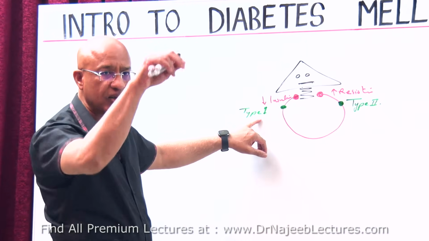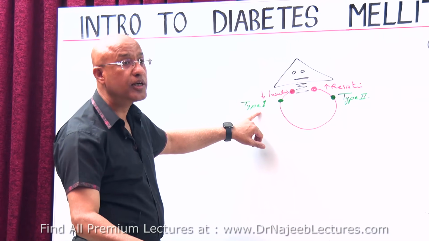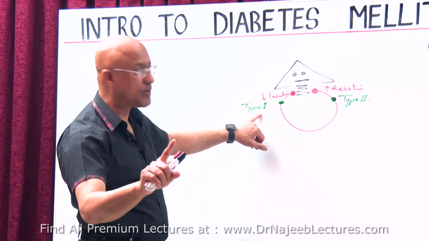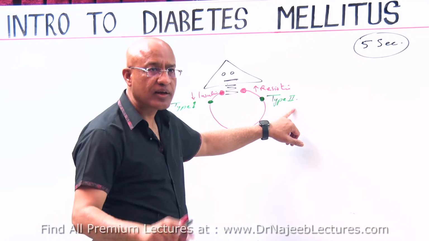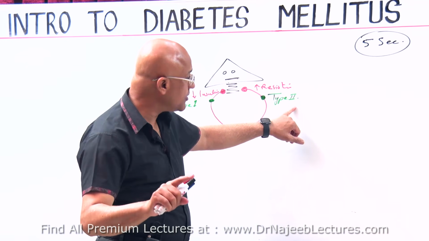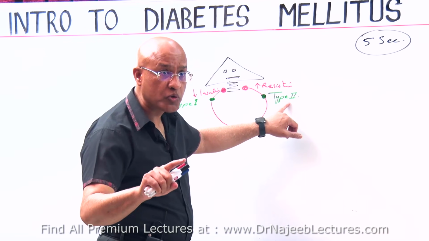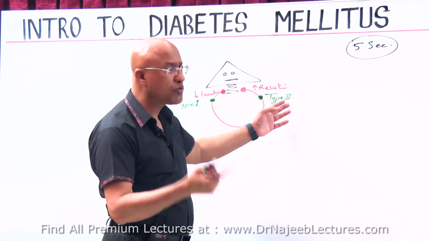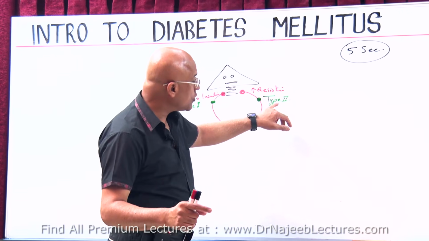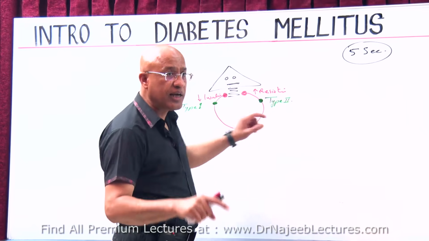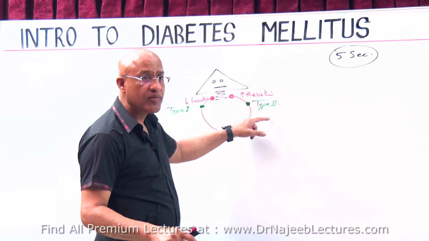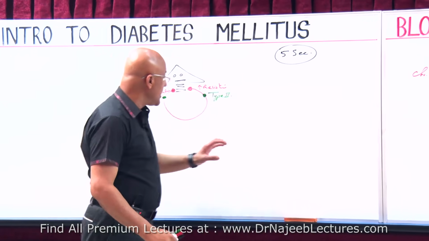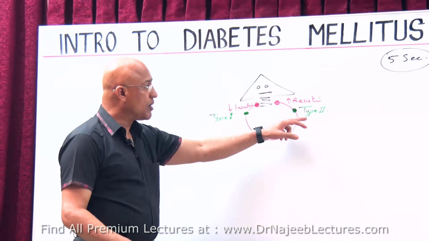Classical thing in type 1 is there is absolute or very, very dangerous reduction in production of insulin due to autoimmune destruction of beta cells of pancreas, right? In type 2 diabetes, classically, insulin is being produced at least in the early phase of disease, right? Because this disease goes for many years or over decades, right? So at least in the beginning of the disease, insulin is being produced. The real problem in the beginning is that tissues are not responding to insulin. Is that right? So these are the only two conditions or two diseases.